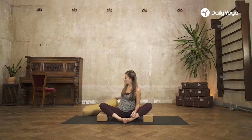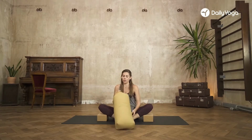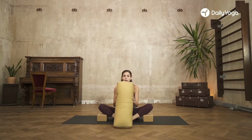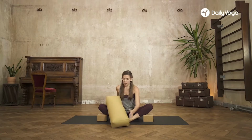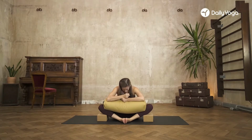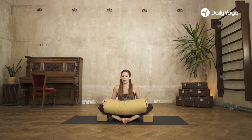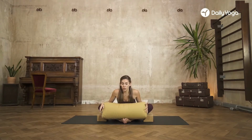And you may wish to place your bolster either over your lap or forward in front of you at an angle and rest your head onto that bolster. You can also have it around your lap and round your back forward and down. You can stack your fists. Just find a place where you can comfortably surrender forward. And you're welcome to stay up tall if that feels more appropriate for your first edge, or you can start to fold a little bit further forward.